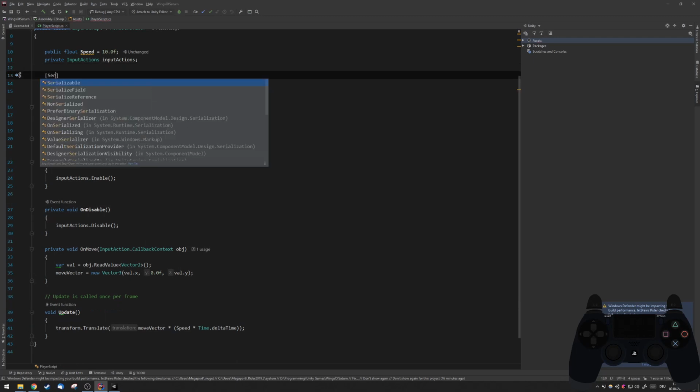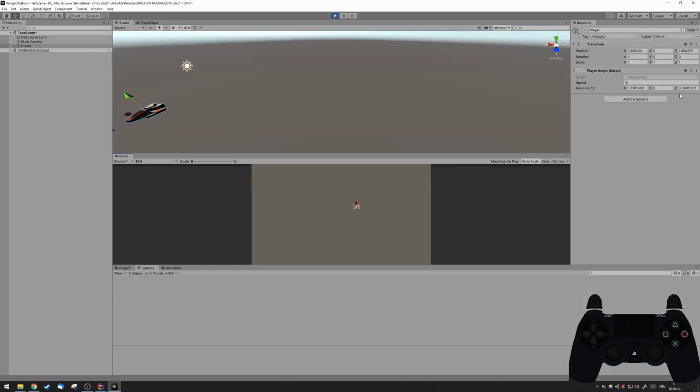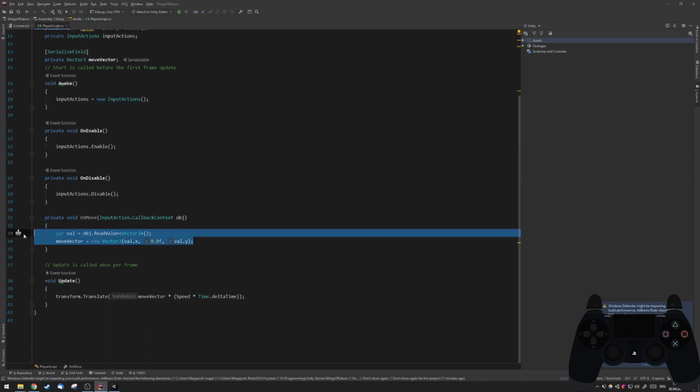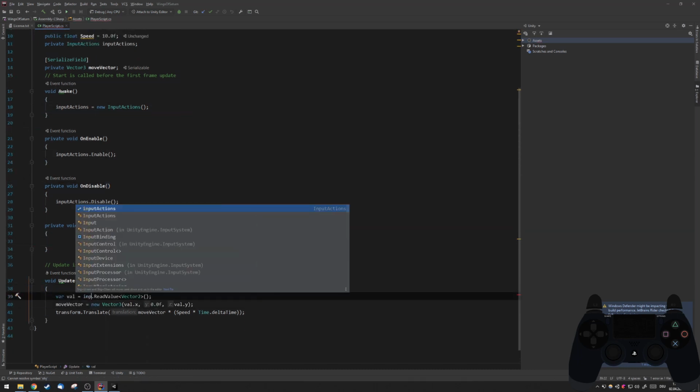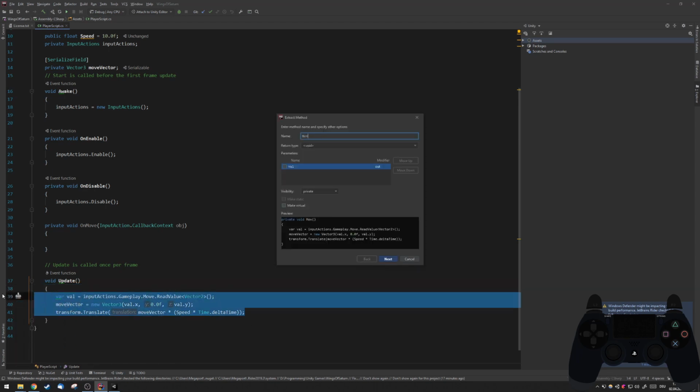Through serializing the move vector, we notice that it's not being set back to 0 properly. After some research, we realized that having the stick on 0 is not actually being considered a move action being performed. And by research I mean guesswork, because I couldn't find any information about it on the first page of Google, so it doesn't exist. Knowing that, we completely scrapped the move function and instead pull it manually in the update. Move all the movement stuff into its own function to make it look nicer.